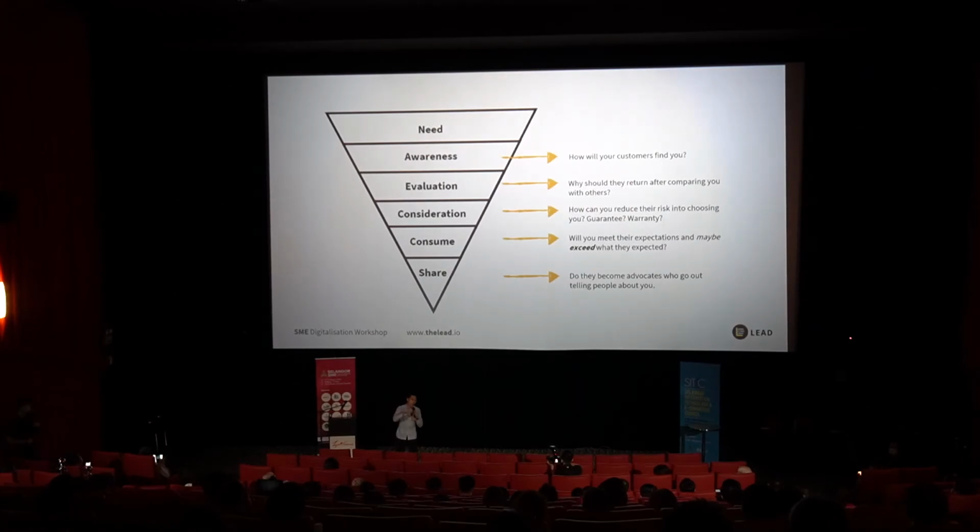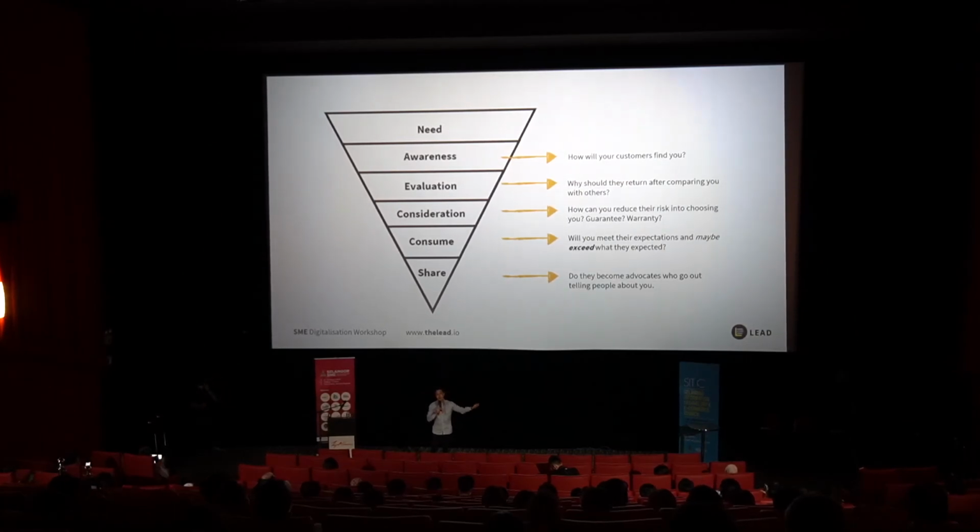Once they become aware of the product and service, they'll start to compare you with other people. Why should they consider going for your products or services, and why should you be the person that serves them? Then you go down into evaluation. Now, we go down to consideration. Consideration is when they buy your products or services, and what's the risk in it for them if it doesn't work out? How can we reverse this risk for them?